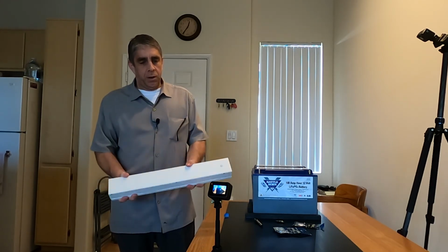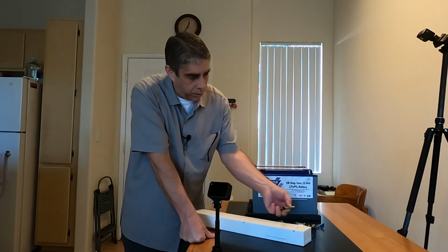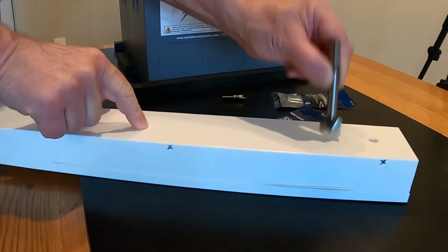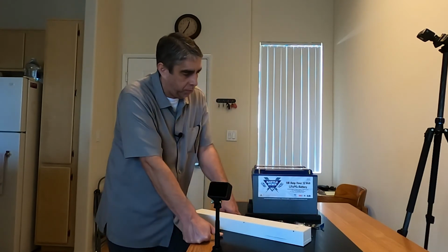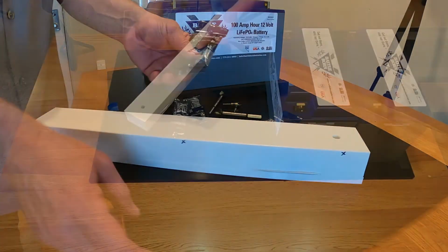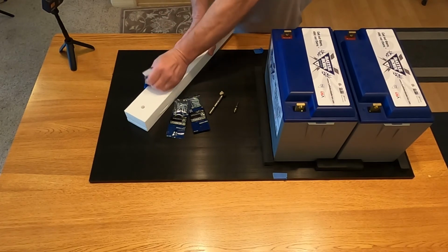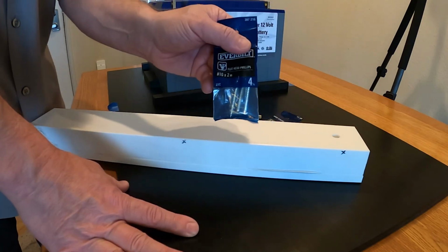So I'm going to attach these feet to the floor pan of the truck. To do that, I think I'm going to use a Forstner bit to counterbore into the footing, and that way the bolt will reside below the surface plane of my footing. And then I can come in afterwards with longer wood screws, like for instance these number 10 2-inch wood screws. I can go through the half inch acetal platform and into the footing, maybe 3 or 4. I don't think it's going to take too many of these.